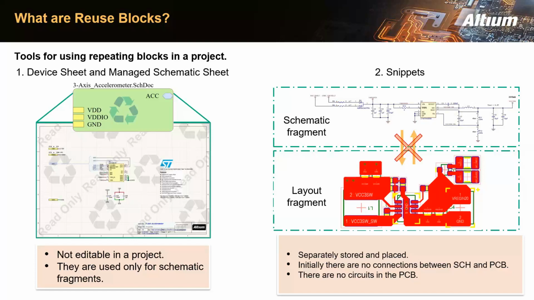A managed schematic sheet is similar. The difference between the device sheet and the managed schematic sheet is storage, provision, and access control. A device sheet is managed by the designer on a local drive or shared drive, and a managed sheet is managed in a connected workspace that provides data integrity security, advanced content sharing, advanced history, revision, and lifecycle management.